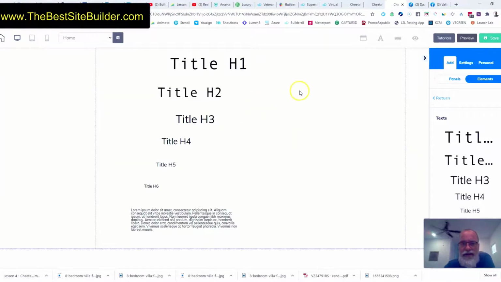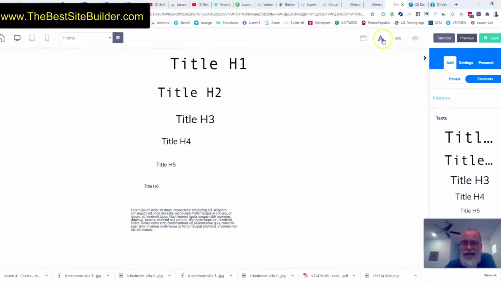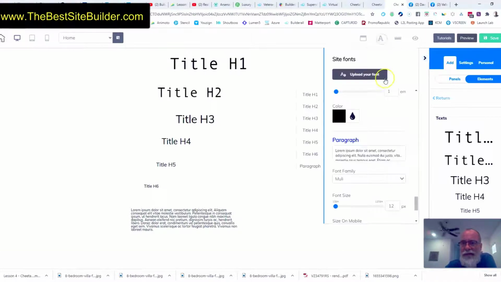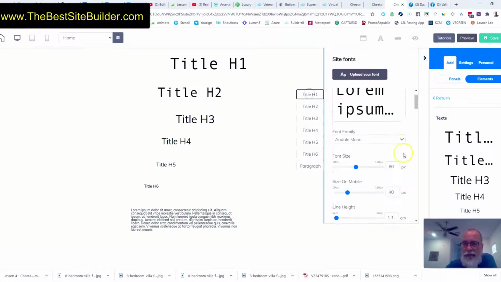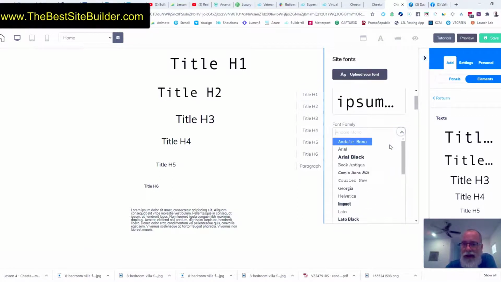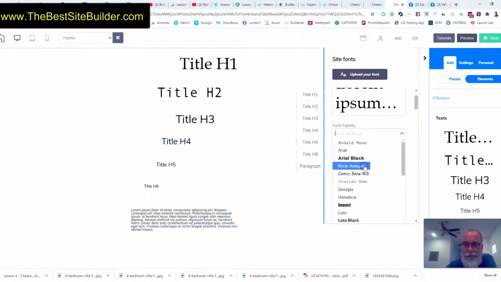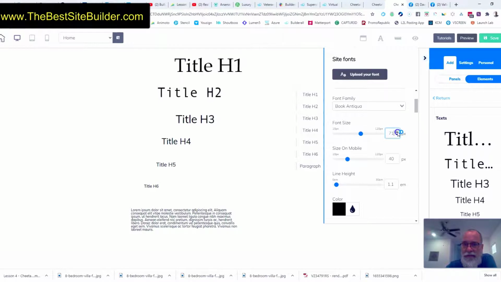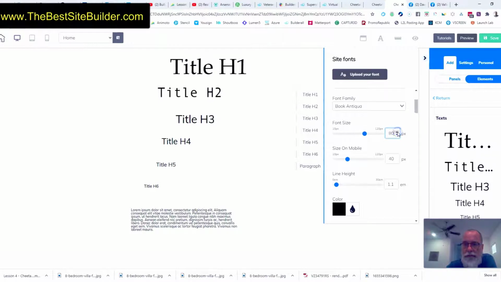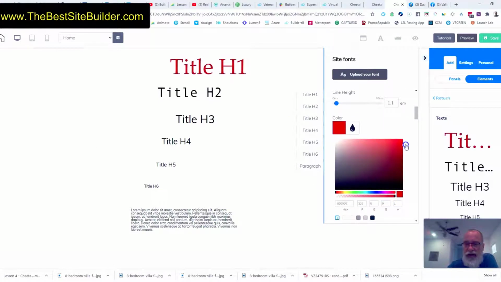Now, if you start to build your website and you decide you have an H1 text somewhere and you don't like it, you want it bigger, you can come over here and just change it, and it will change it across the whole site. So I can click on H1 right there. It'll bring me up here. I can change the font as well as the size. I could actually change the line height for multiple lines, and that'll make sense. I could even make master changes to the color.